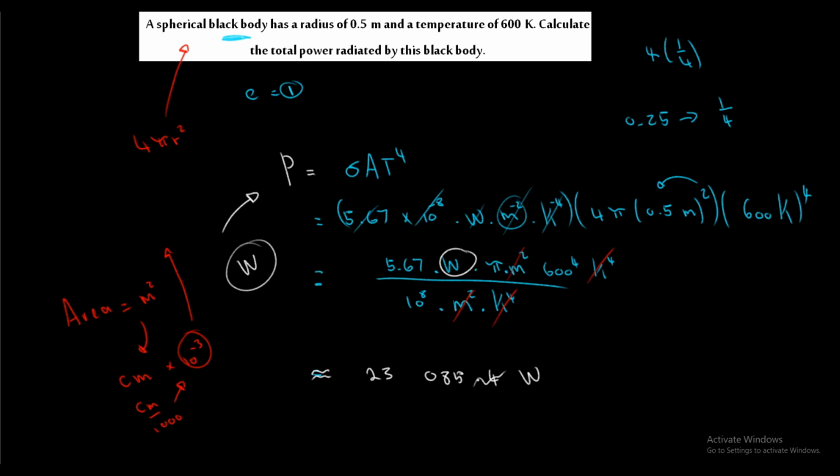So now we calculated the total power that's radiated by this perfect black body. Now the only thing that might change in these type of equations is that some emissivity might be given. Okay, so some emissivity might be given, and then we can just add it into our equation with no unit. Since it's a percentage based value, it has no unit, so we can just take it from percentage to decimal.